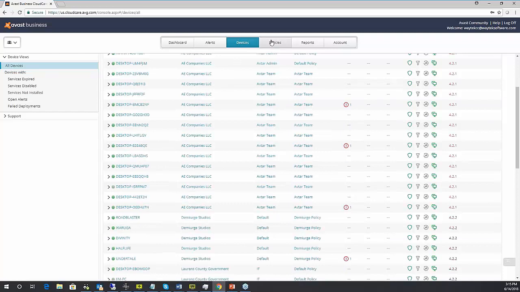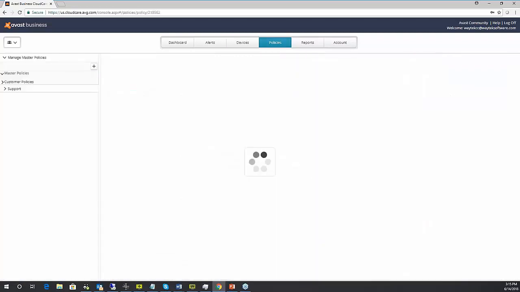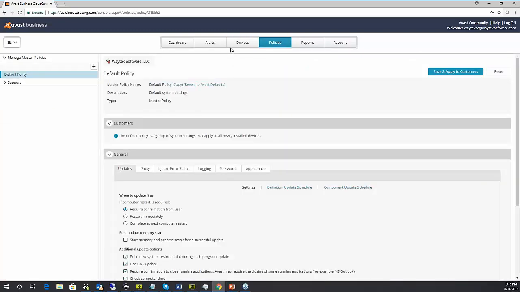So let's move on to the Policies tab, and I'll probably spend more time here than just about any other tab on the partner side. I know I've said this before, and I'm going to say it multiple times throughout the presentation, but I want to make it very clear to you guys. You can set policies globally. You can also set policies at the customer level. So what we're looking at right now is a global policy.